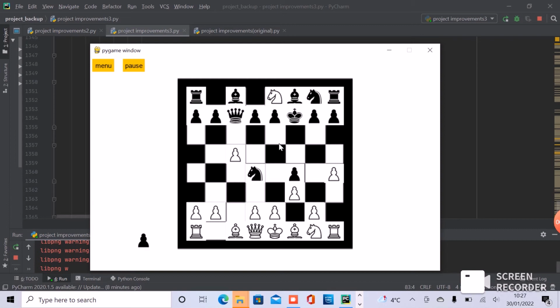And if I press P now in the middle of the game, nothing happens. Still it's white's turn to move, as you can see. So if I move a white piece, it's black's turn to move. If I pause the game, return, and still it's black's turn to move.